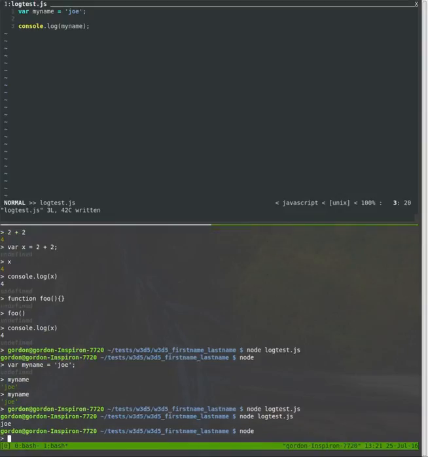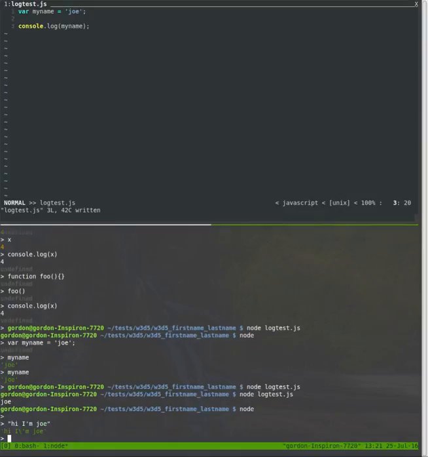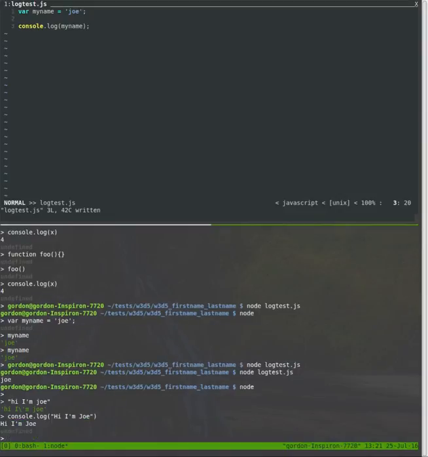So again, in the Node REPL, I can put literals like hi, I'm Joe. That's a string, and it gets read in and evaluated and printed. We didn't tell the JavaScript interpreter to print it out. We could have also done console.log hi, I'm Joe, and it prints out hi, I'm Joe.